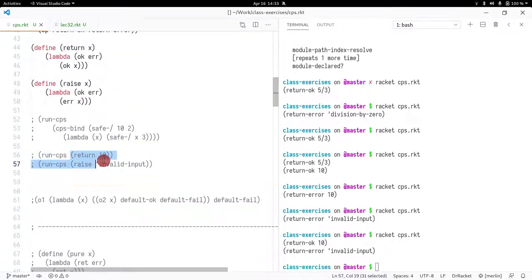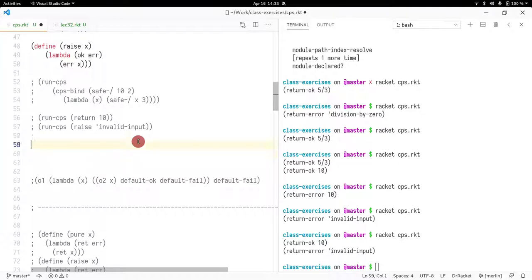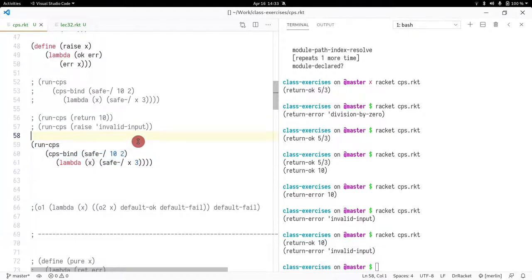So I showed you how to encode the idea of returning 10 using CPS and just raising an exception is perceived as returning something to the error continuation, right? So I can create this primitive that also takes the OK and error and simplifies this. Why would I want to do that? Well, very simple. One thing I can do is, let's say if you're doing some number, let's say you don't even know what this is. Well, now I could write this code: if X is even, then return X divided by two. Otherwise, raise an exception not even. Let's see if the parentheses are OK.